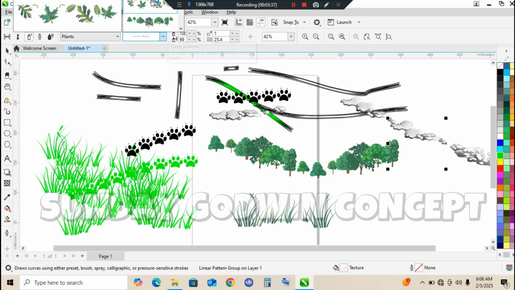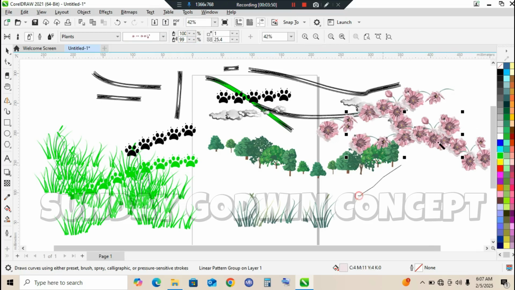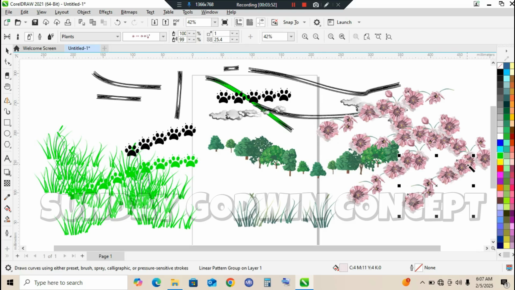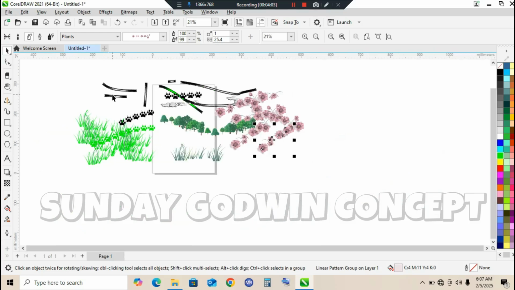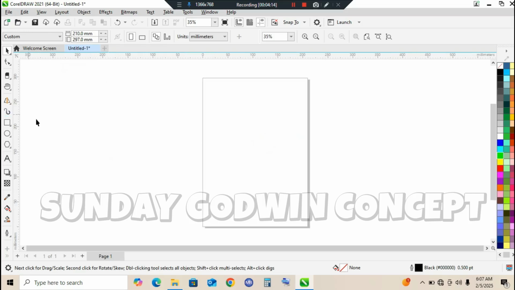You see plants, you scroll for the plants. There is a section of the grass. There are other things. These are flowers. If you wish to draw, there are so many things in it. With some packages, when you install them on your system, it differs. The way mine shows will be different from what you have in your own artistic media. They might be the same. It is a variation of operating system that causes that. So that is that on that aspect.